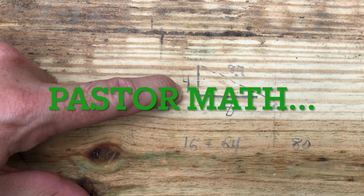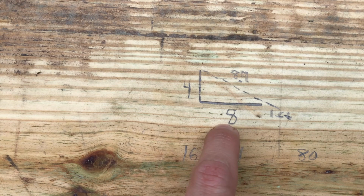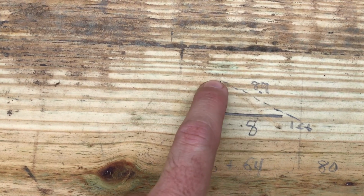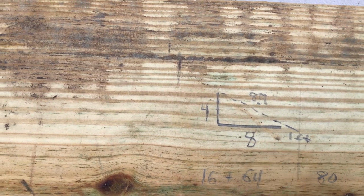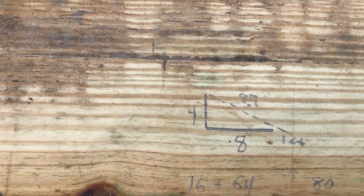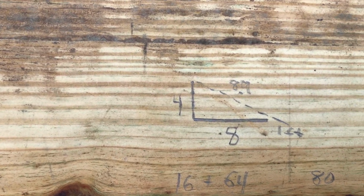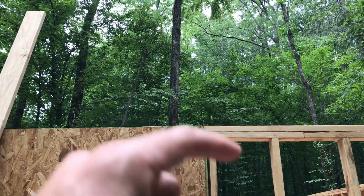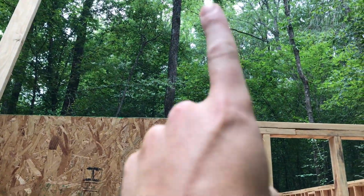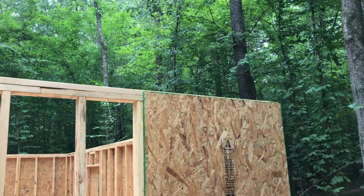All right, so here's what we're looking at. If we have a 4-foot rise from the middle, an 8-foot run to the middle of the cabin, that gives us 8.9 feet as our actual rafter, and then I want a 1-foot overhang, so we have 10-foot boards, so we're pretty much spot on to have a 1-foot overhang if we do it with a 4-foot rise. So that's what we're gonna go for. So looking up at the middle of the cabin, it's gonna be 4 feet up from here, then about 9 feet to there with a foot overhang.